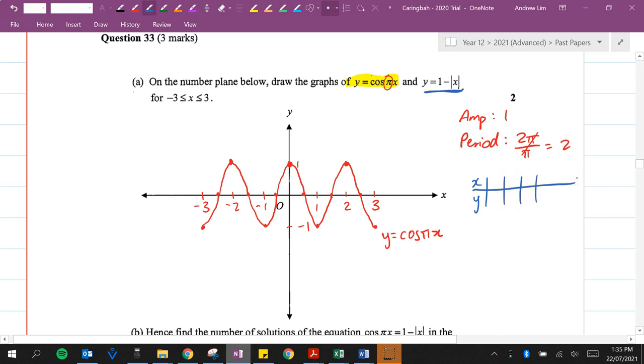And I want to go from minus 3 to 3. So, I'll just say minus 3, minus 2, minus 1, 0, 1, 2, and 3. Well, if x is minus 3, the absolute value of that is 3, and 1 minus 3 is minus 2. If x is minus 2, the absolute value of that is 2, and 1 minus 2 is minus 1. If x is minus 1, the absolute value of that is 1, 1 minus 1 is 0, etc. 0 will be 1, 1 will be 0, 2 will be minus 1, 3 will be minus 2.